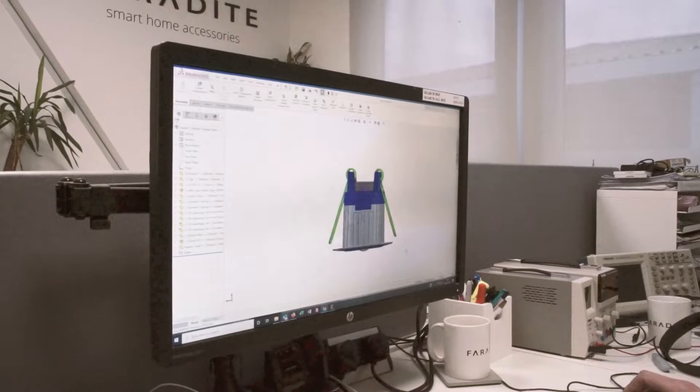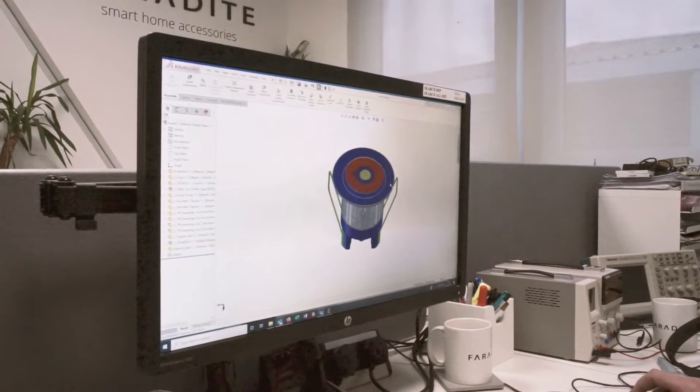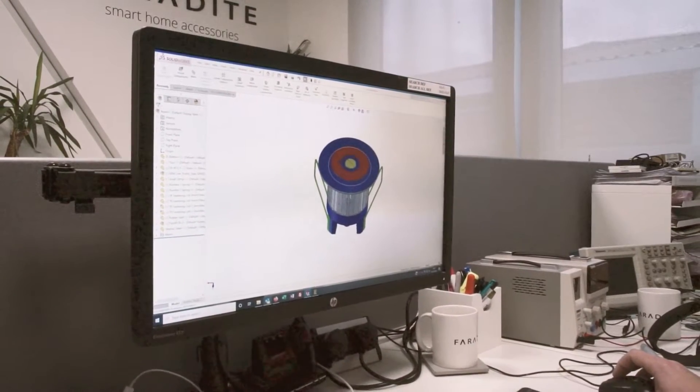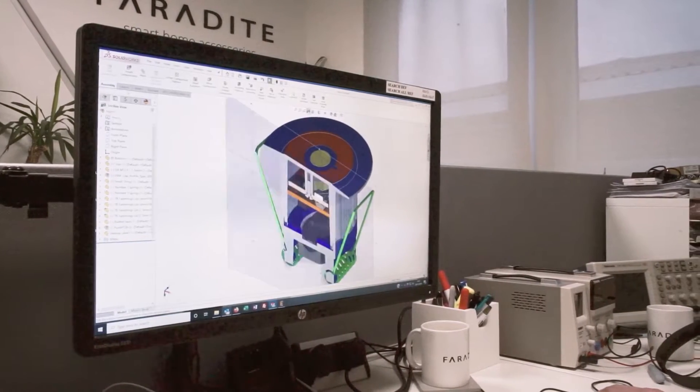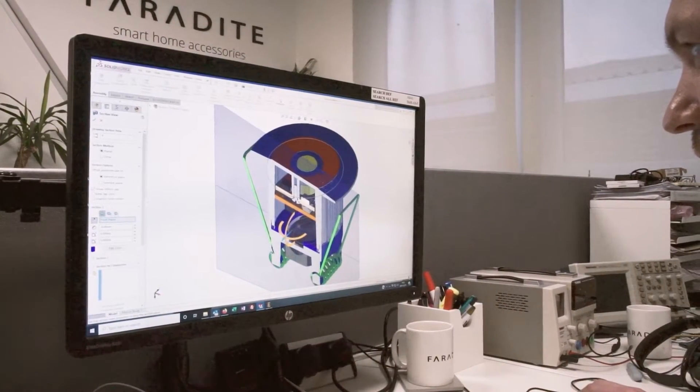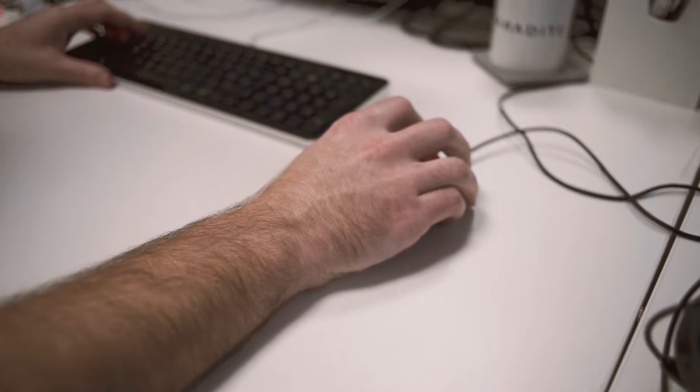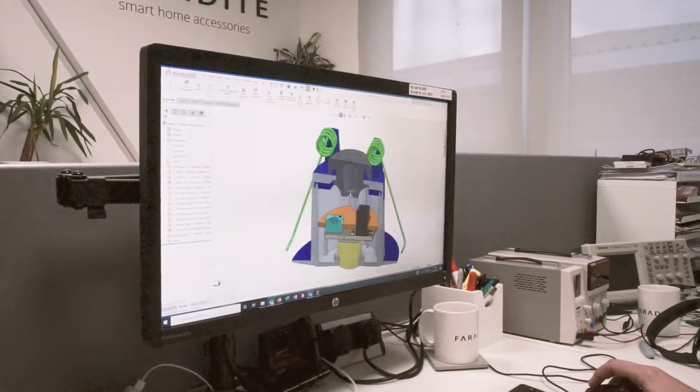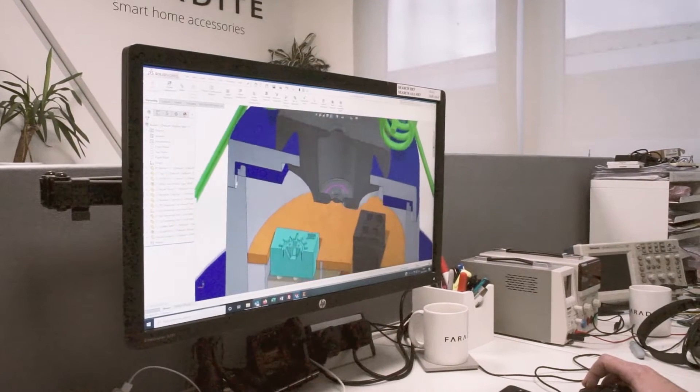From the outset of the design of the new IP-rated sensor, we wanted to keep it similar in design and form factor to our current popular motion sensor 360 range. This introduced quite a few technical challenges because we had to get the electronics into a lot smaller space because of all the seals required for making it IP-rated.